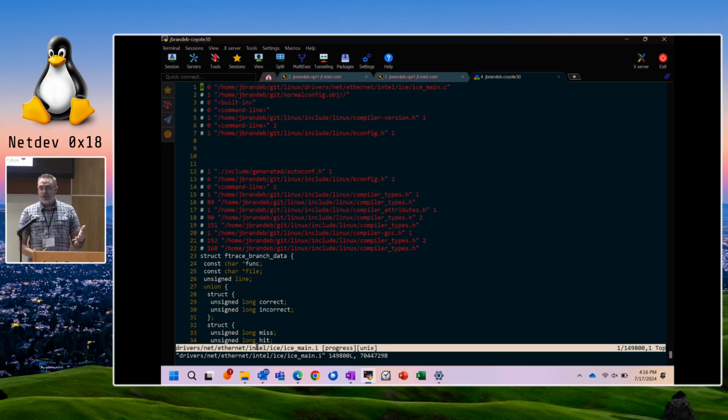So having this intermediate thing is a useful debugging trick if you've never used it. There are other ways you could have gotten this intermediate file by being super tricky with GCC and C flags and a whole bunch of other things, but make blah, blah, blah .i is super easy. So I wanted to share that.